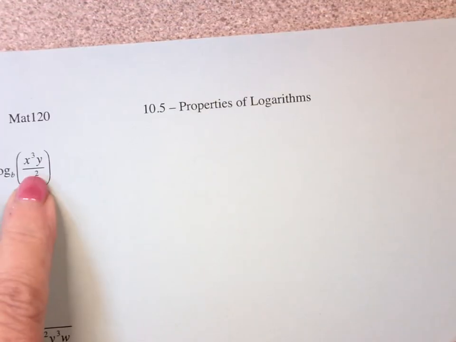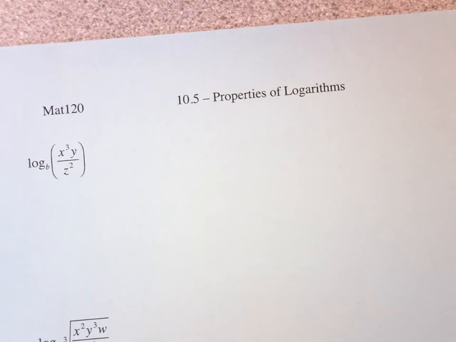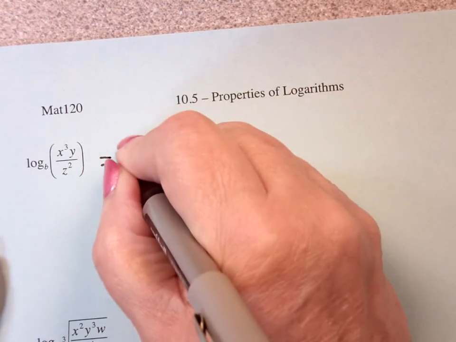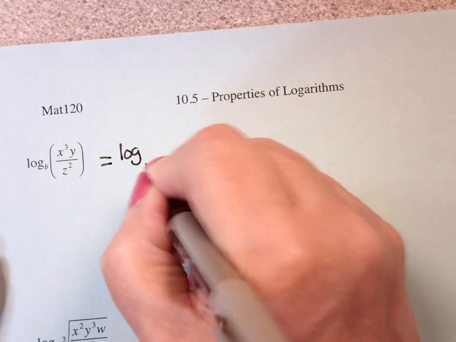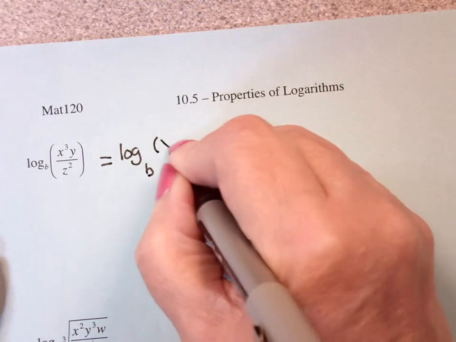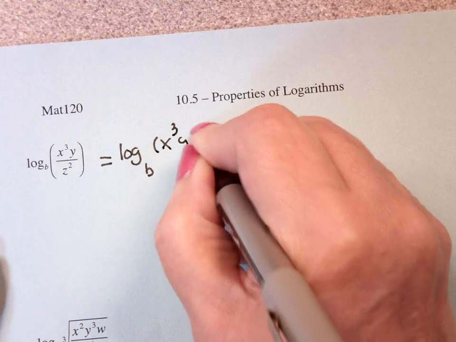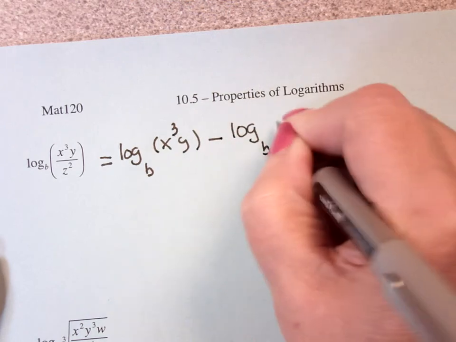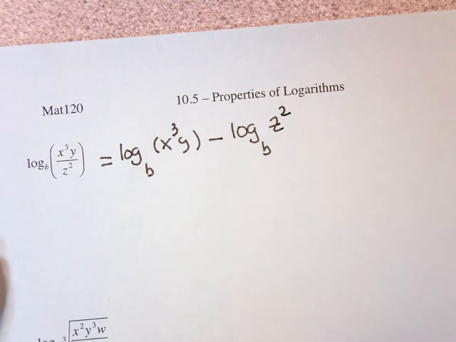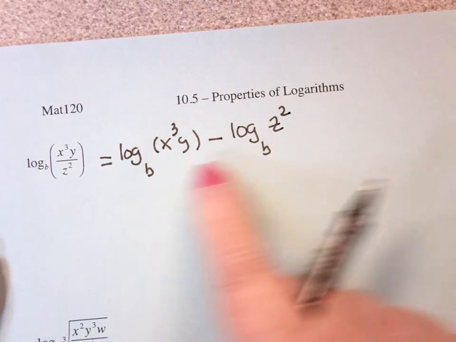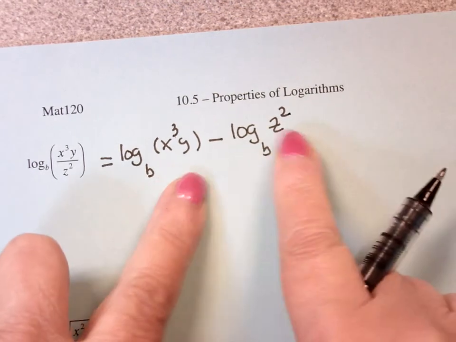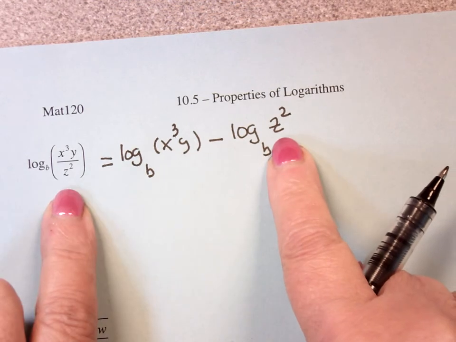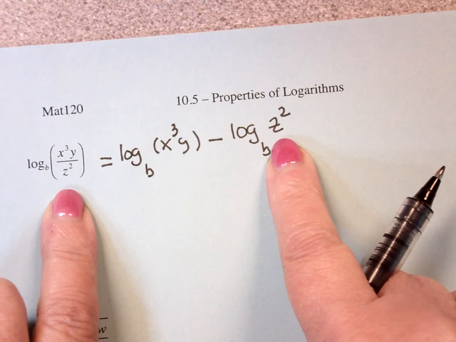Now again, the division has priority, so that this guy is going to turn into the log base b of the numerator subtract log base b of the denominator. Again, if you get to see how these things are coming apart, you'll see that because there is a minus in front of that z squared, you'll see z in the original problem down in the denominator.